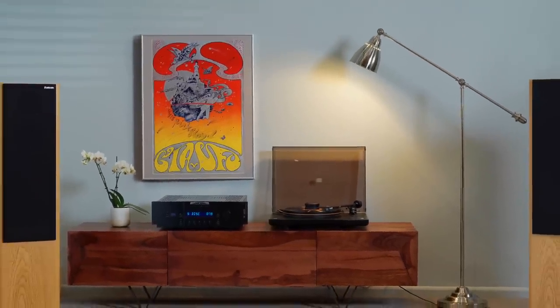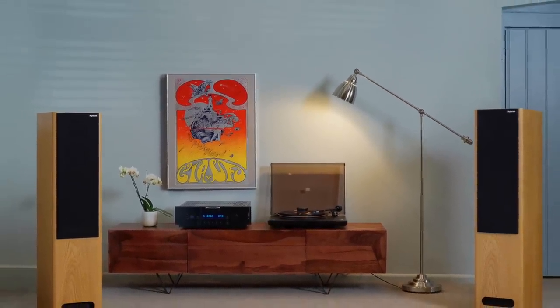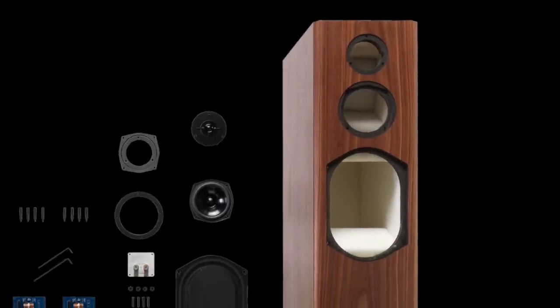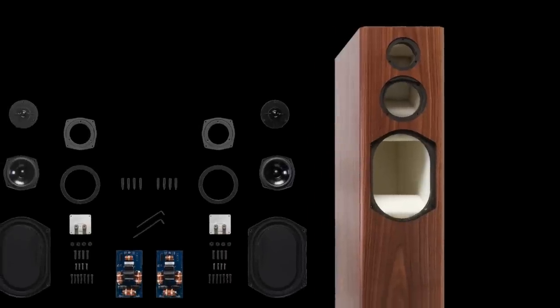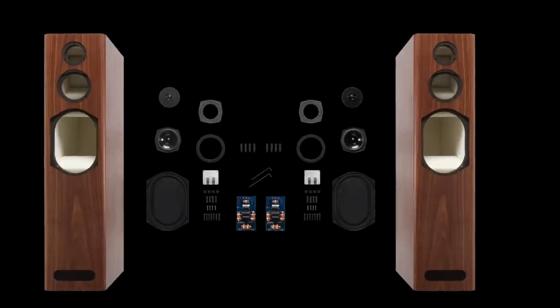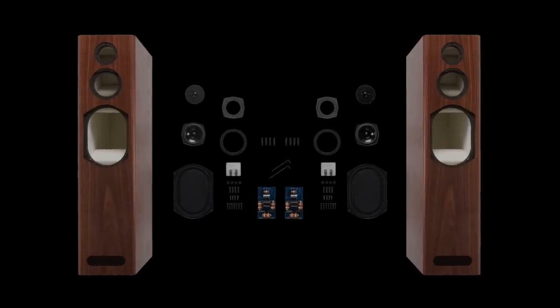The weight is 34 kilograms per speaker, and that means around 90 kilograms shipping weight. And if you do order one of these kits, you're going to get this whole thing on a pallet because it's a fair size. Prices, well, for walnut and light oak, that's £2,795 each, or if you upgrade to the rosewood finish, £3,195. Next, we're looking at a compact 2.1 speaker system from the French company Cabasse.